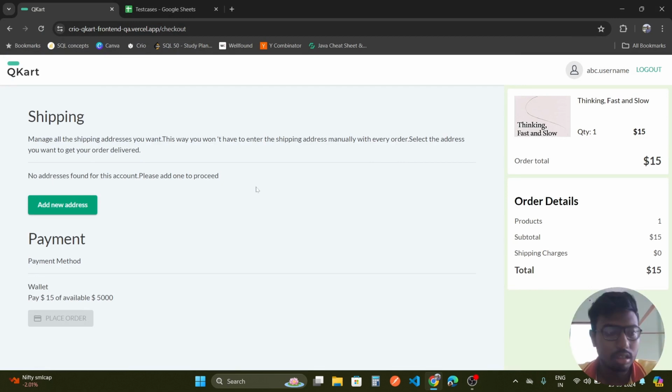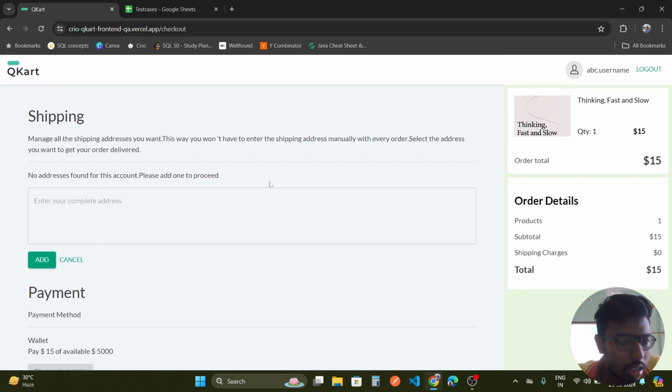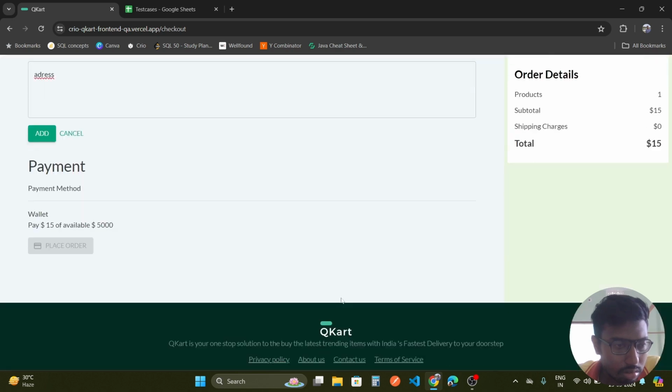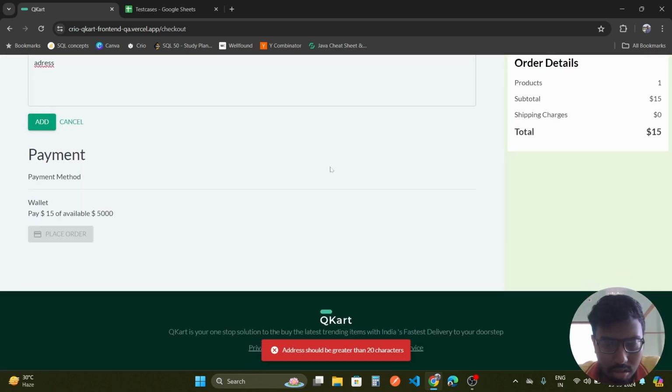So we are focusing on the checkout page, right? Once the user clicks on this one, they can enter the address and click on add. Okay.